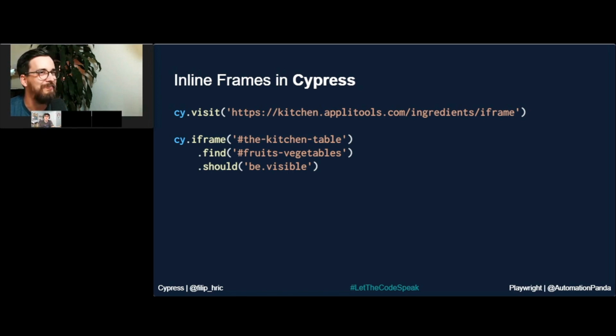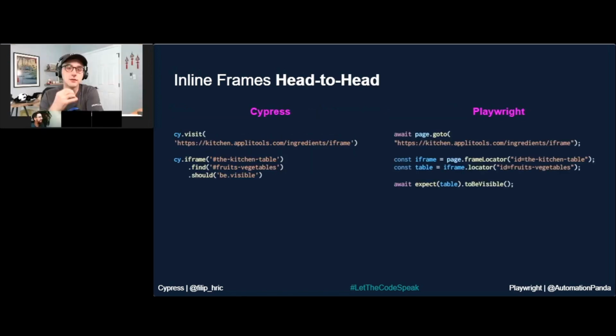Sure. Awesome. So let's look side by side here. I want to ask about this chai assertion thing, because I'm not at heart a JavaScript person. I can tango with JavaScript and TypeScript, but most people probably know more like Python and other things. So what would happen if I were to put in some errant string in that should? Like here you say should be visible. What if I fat fingered that? Should be visible, blah, blah, blah. Like, is it going to throw me an error? Is it going to catch that at all?